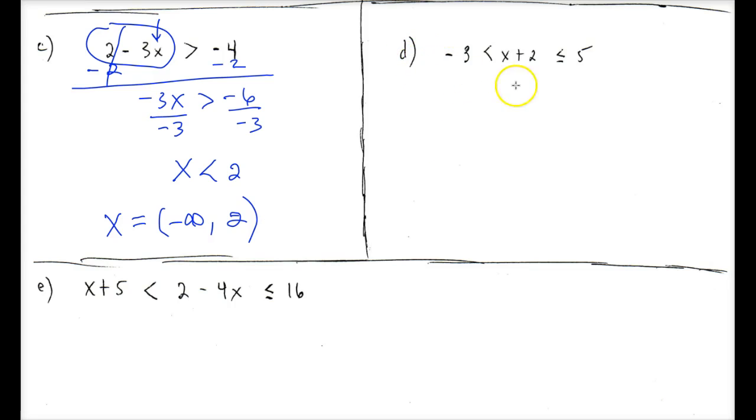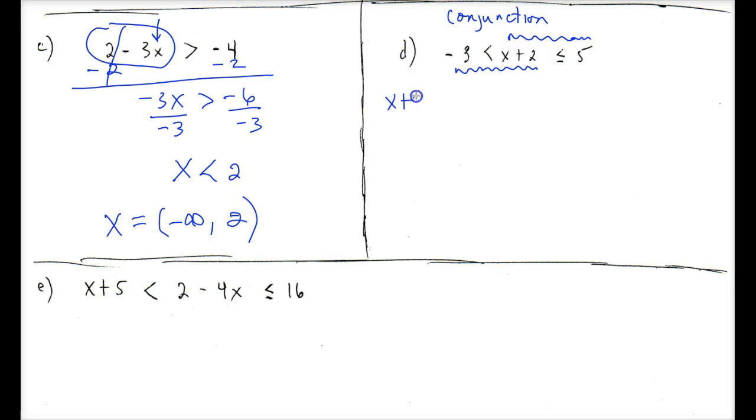Now, for example D, this is an example of what we call a conjunction, which is a compound inequality. And a compound inequality is just an inequality statement that has 2 or more single inequality statements in it. And so this is the abbreviated form. What it actually says is that we have this inequality statement and this one being satisfied at the same time. And I'll explicitly write that out.